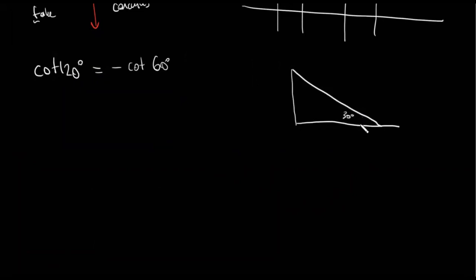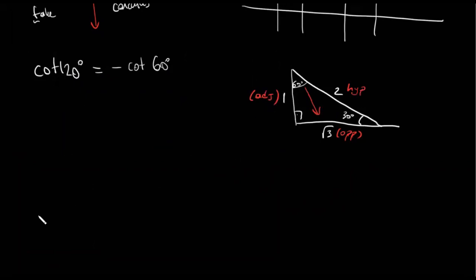This is, let's say, 30 degrees. This is 90, and this is 60. The side opposite to 30 is 1, the side opposite to 90 is 2, and the side opposite to 60 is root 3. So I am dealing with 60 degrees, so the opposite will be root 3, because root 3 is across 60, right? Because this is 60 degrees. Across 60, I have root 3. 2 will be the hypotenuse. 1 will be the adjacent.